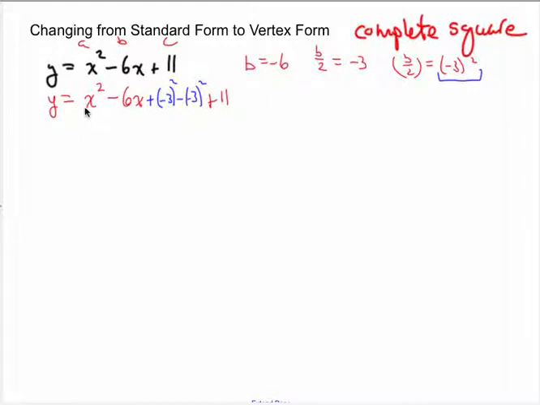Now, next step, these three things. So the reason I actually do this whole b over 2 squared thing in the first place, sorry, that should be a squared. The reason I do this whole b over 2 squared thing in the first place is because I want to be able to factor a perfect square. So x minus something, or x plus something all squared. I want to be able to take this trinomial or make a trinomial that factors into a perfect square or a binomial square. So if I don't have the numbers I need, I make them myself.